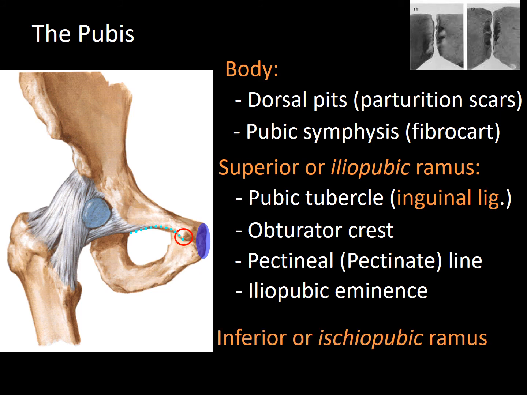There is also the inferior, or ischiopubic ramus. So the superior ramus, or iliopubic ramus, is coming from the ilium to the pubis here, and then the inferior, or ischiopubic ramus, is down here, and that's again this thin bridge or reaching arm that is where the pubis and the ischium meet. Reminder, the pectineal line is going to be up here, and then the iliopubic eminence is in this area here, where the ilium and the pubis meet.